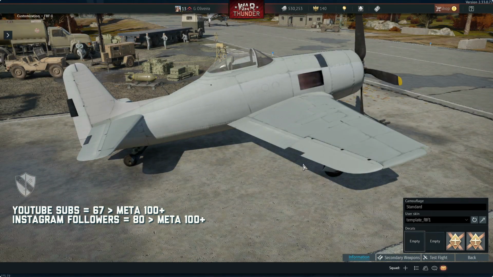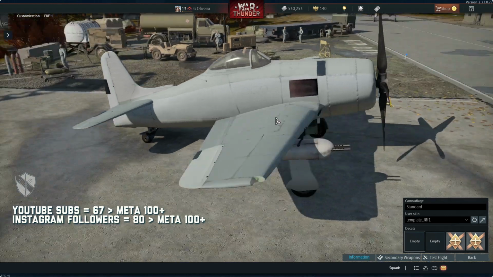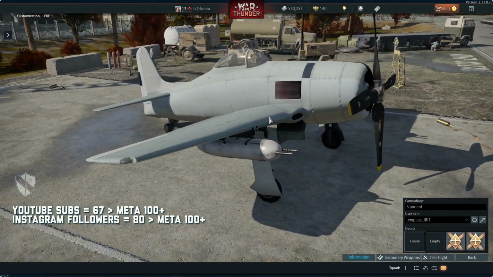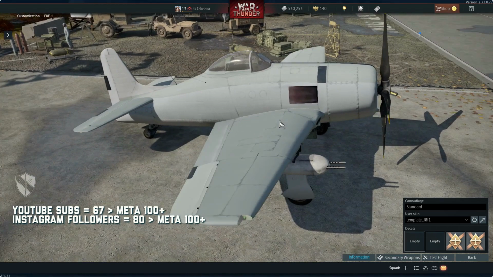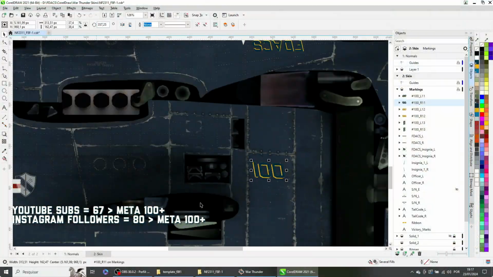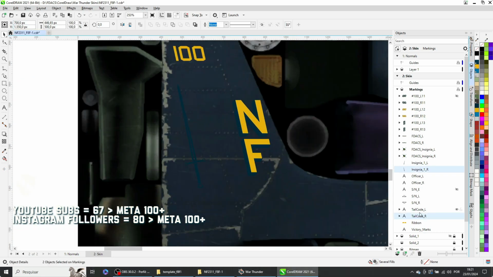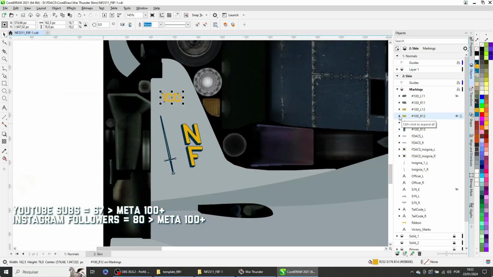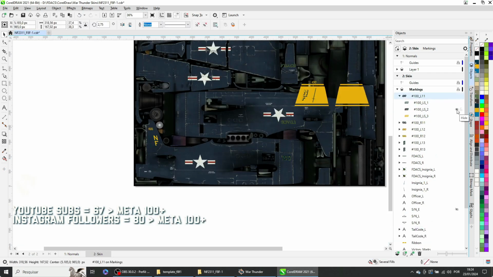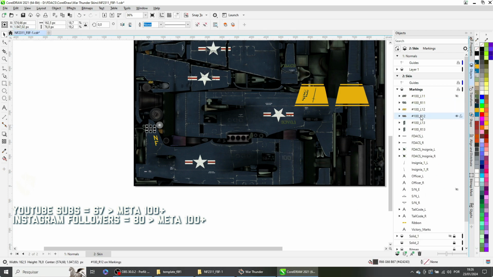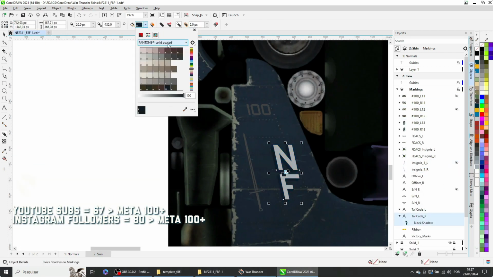There we go. Except for a few tweaks here and there and some minor structural parts we still have to make or adjust, the main fuselage is done. But before we get to them, I want to start bringing the markings I want to use in my skin, and here comes the trick. You remember I didn't make the left side of the fuselage? It was because for this skin, the developers decided to rotate and mirror the left side. So everything here must be positioned and mirrored with the left side.